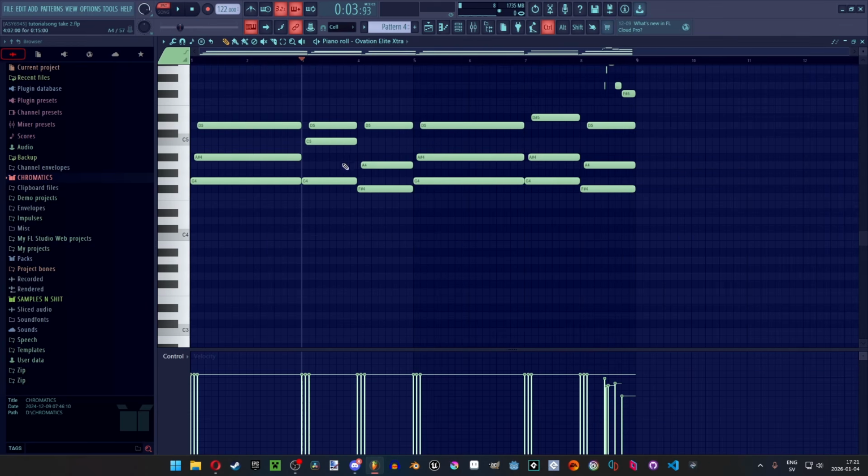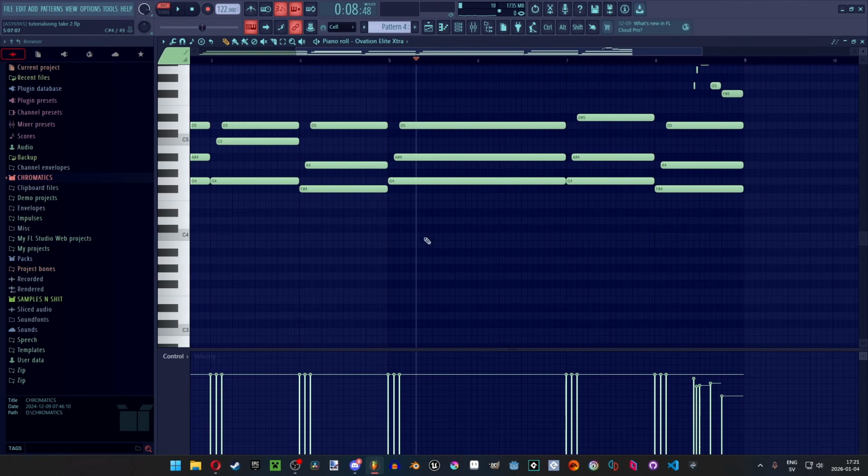And basically, in this case, the chord progression is C minor. No, sorry. In this case, the chord progression is G minor, G sus, and then F sharp, and then F sharp major. Bruh.